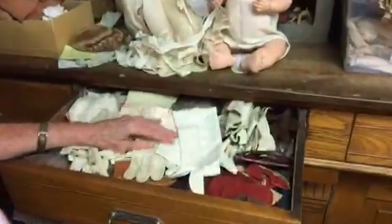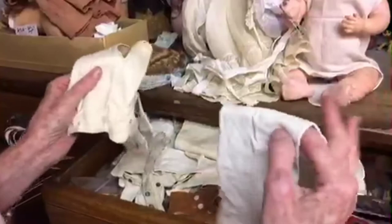I can only suggest you go to a Goodwill or someplace or your grandma's drawers and find kid. Try to match the kid. When you say kid, what do you mean by kid? Oh, kid is a finish, a kind of leather.